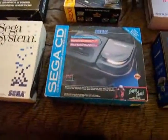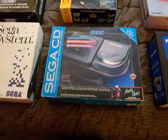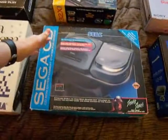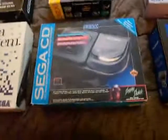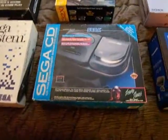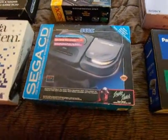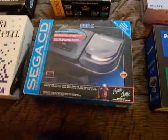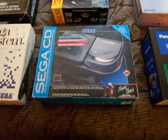This is the Sega CD, the second version. There's the top loader that I mentioned. This was meant for the redesign of the Sega Genesis, which was a smaller version, although this came with an adapter that extended the base so that it could fit the old Genesis, the wider Genesis. This I actually bought when it was brand new. It was full price, like $210 or something like that. I was really excited at the time and got some games for it, and I had a lot of fun with the system. It also, kind of like the 3DO, had a bunch of crap games on it, but it had a handful of really, really fun games.